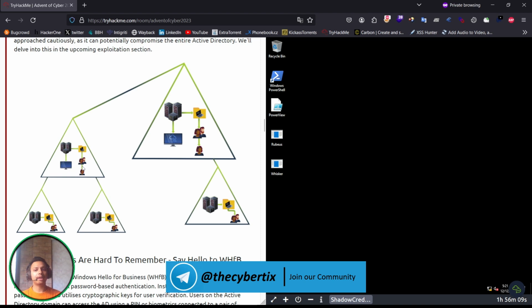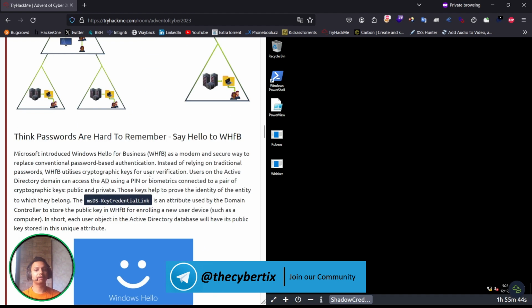Suppose a user wants to access the resources of this particular domain. It will be accessible because there is trust between these two forests. Now suppose this particular user wants to access this; then it has to be checked whether he has any permissions to read anything, and then this will be accessible. So that's how Active Directory works.